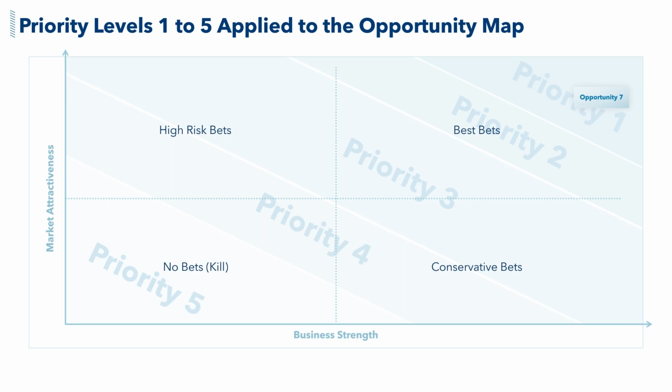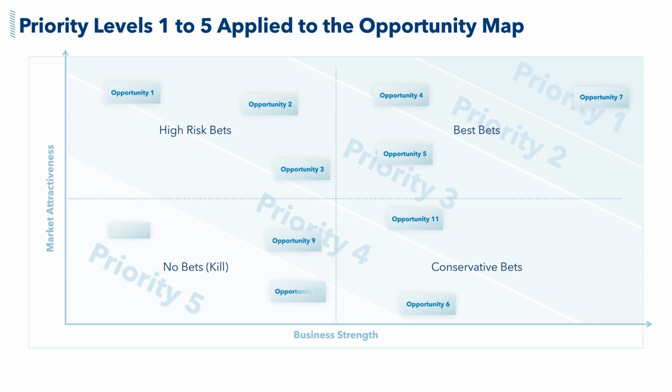Priority 2 should comprise about 20% of opportunities. The majority of opportunities, roughly 40%, will fall under Priority 3, where Priorities 4 and 5 will account for about 20% and 10% of the opportunities, respectively. It's worth noting that most of the time, these will be rejected.